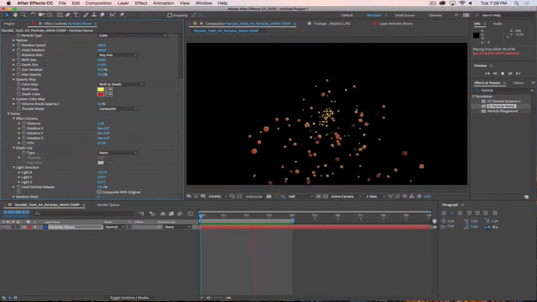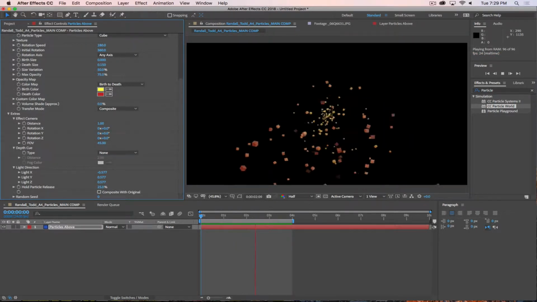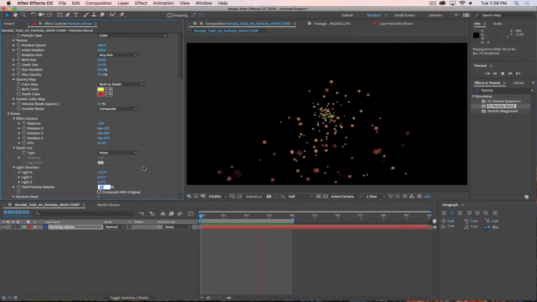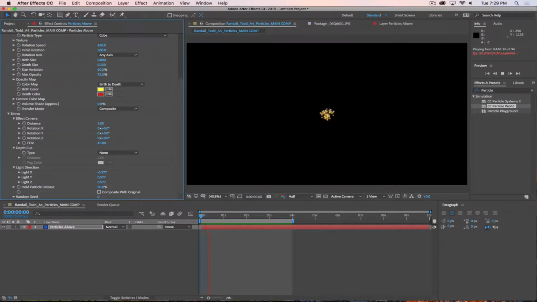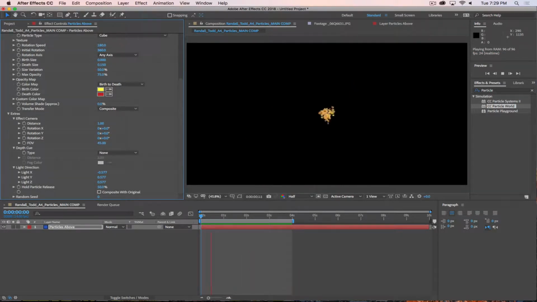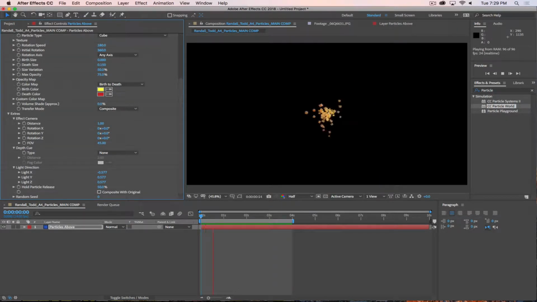Let's set this at 0 and set this down a little bit so we can see what's happening. You can see that the particles are being generated at that little spot and then released, and they start to grow over time. So the larger this percentage, the more of the longevity time it's holding the particles before they're released. Let's say your longevity time is set to 4 seconds, and your hold particle release is set to 50%. It means it's going to hold the particles for 2 seconds, and then release them to live the rest of their life.